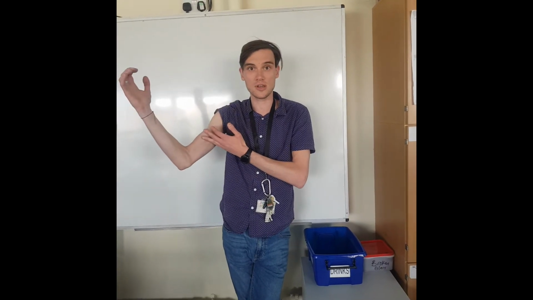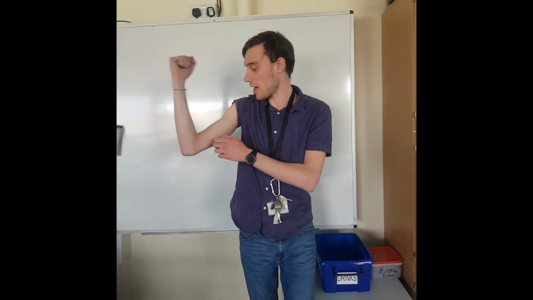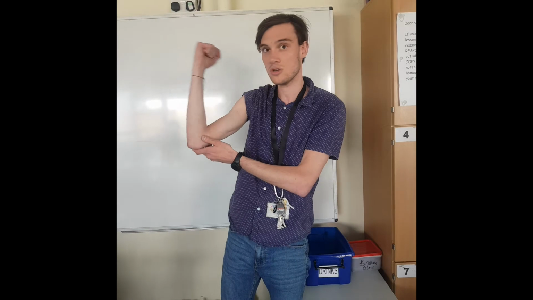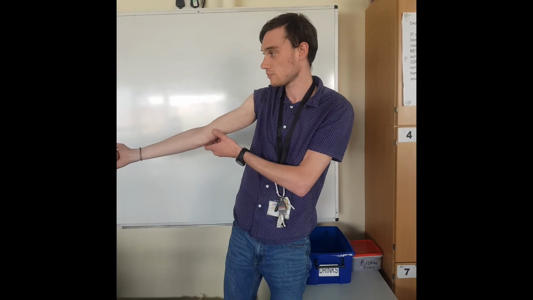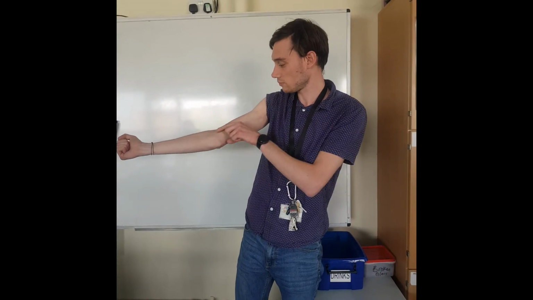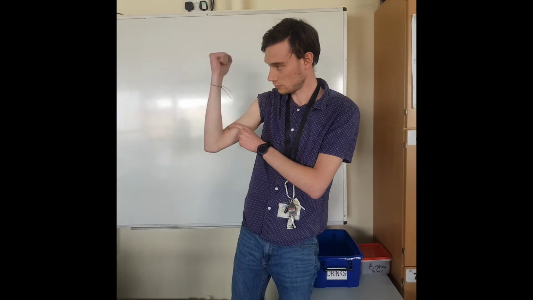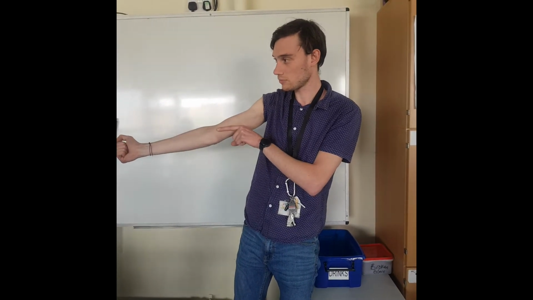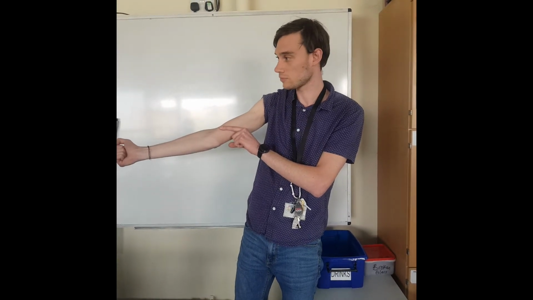So Miss Odiemi is going to talk it through and then I'll explain it in a little bit more detail about antagonistic muscle. So your elbow joint. Miss Odiemi? Okay. Hi guys. Muscles are attached to the bones by tendons. So when a muscle contracts, it pulls on a bone. If the bone is part of a joint, the bone will move. So we're going to look at how antagonistic muscles work together.